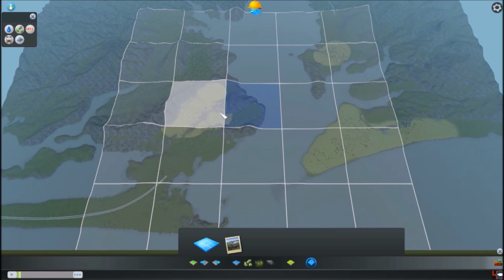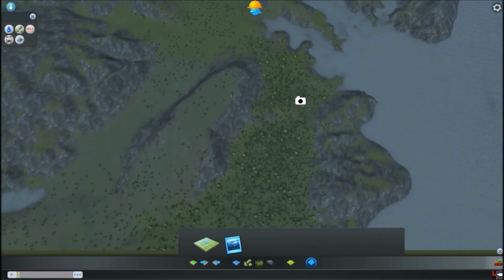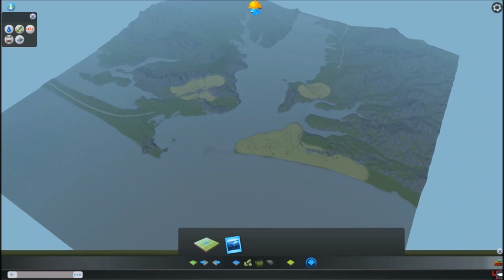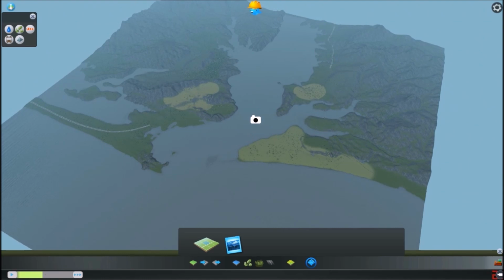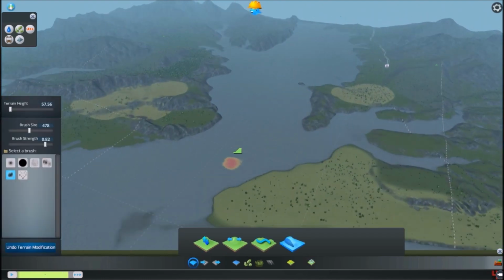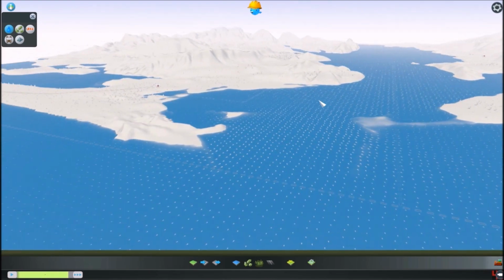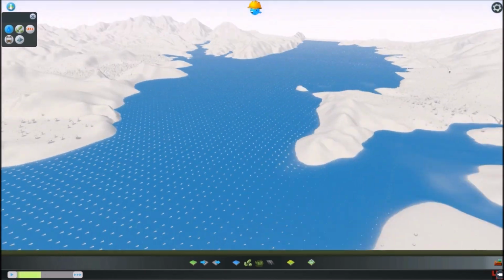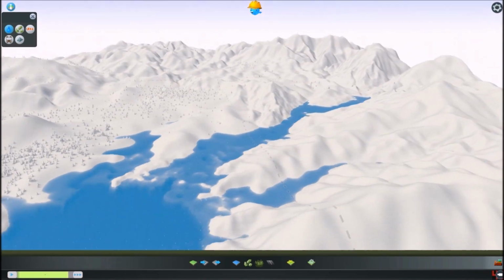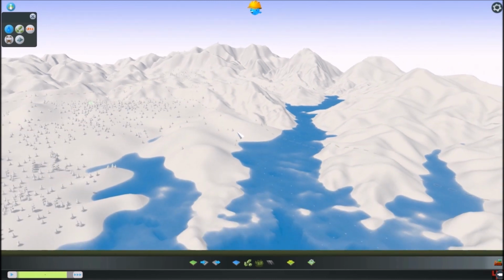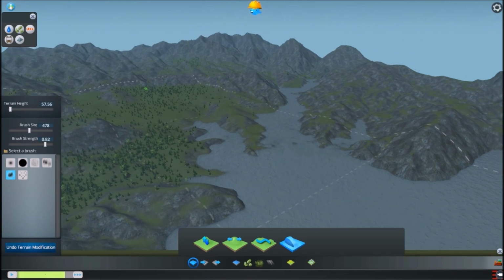I need to pick the start tile, and I chose that one. Take a snapshot for the workshop, and we're pretty much done. I want to check the water flow again. We've got nice water flow. There's not really a great spot for dams here. I might build this area up right here. Yeah, let's go ahead and do that just to show you how it's done.